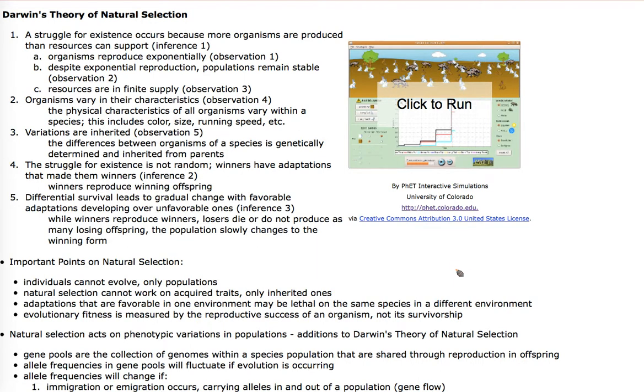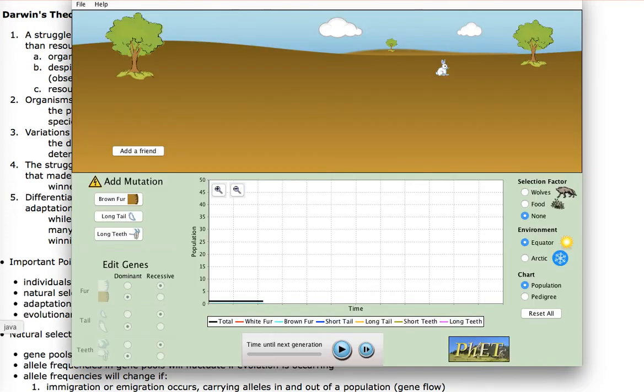Now, we have to go to the rabbit game to explain a bit of natural selection theory. So what we have here is a landscape. Let's see if I can get this in the window. It looks like you can see everything. We have a white rabbit on a brown landscape. And this is going to be the story of what happens to that white rabbit as time goes by on this brown landscape. So we have to add a friend, because without a friend, the rabbit can't reproduce.